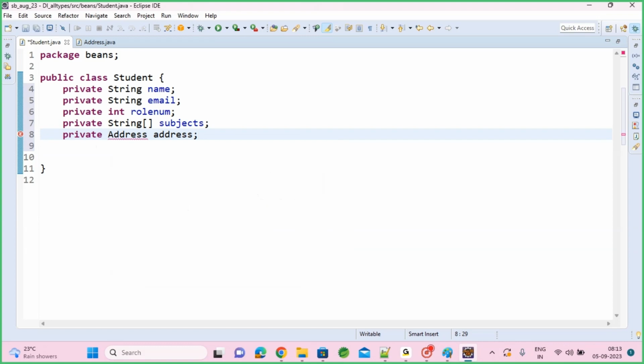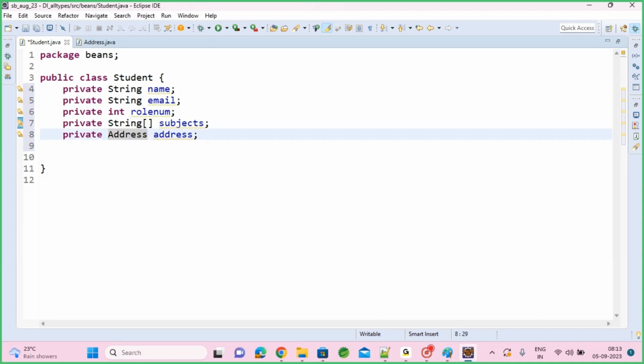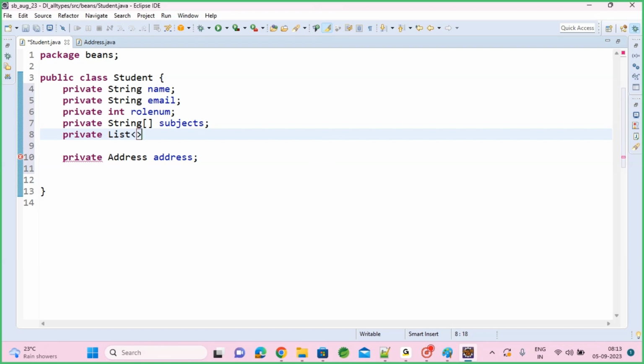So an object also I want to pass here. Primitives covered, secondary type covered. In case you want to pass any collections here, private List, one list type I want to pass. Collections can hold primitives and secondaries, anything. Let's do it with the primitives only, but you can do anything.